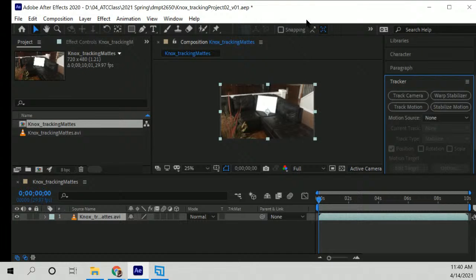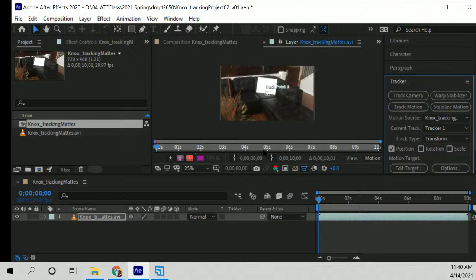All right, so again, this is the manual way of setting it up instead of using the Magic Bullet track camera, which automatically gives us a 3D space depending on the video we have selected. All right, so the first step, we want to open up our tracker panel. Tracker panel off to the right here. We'll highlight our layer, and then we'll come down here to track motion. All right, now bring up another canvas panel right in here, and this is where we manipulate our track points.